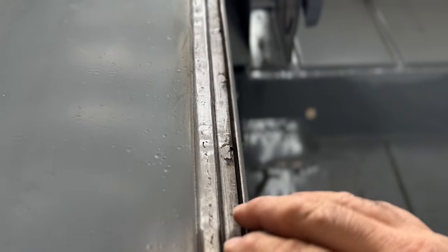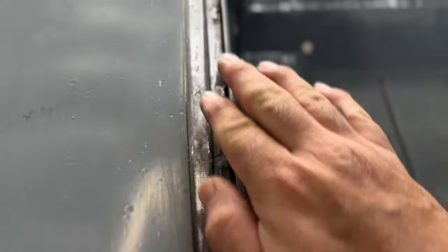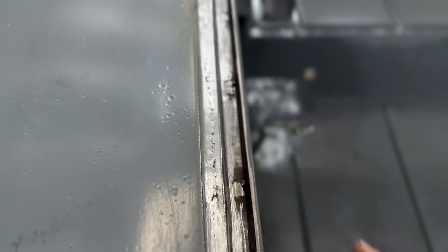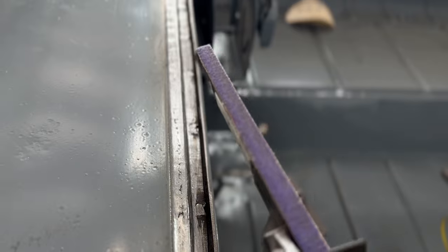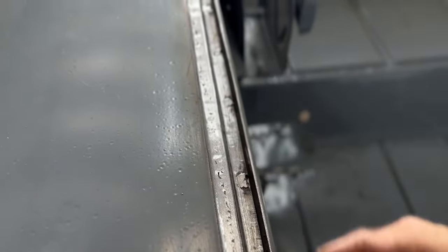The only thing I really don't like is the fact that I can't get in there with a regular Roloc disc. Even the little 2-inch one doesn't fit in there. It's got a half-inch overhang, like 1.5 inches or something like that. I'm left with these wavy marks from the little miniature belt sander. So I'm stuck with these little waves, but some filler should be okay. Not a big problem.